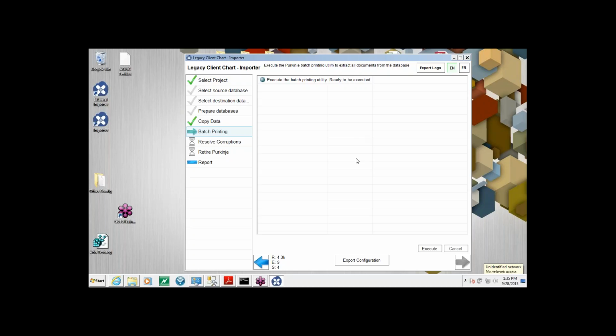So, the execution of the batch printing utility. That process is where we start to convert all our InPKG into a format that can be used by the LCC viewer. To do that, the tool will use the batch printing utility. There are two limitations at this stage.